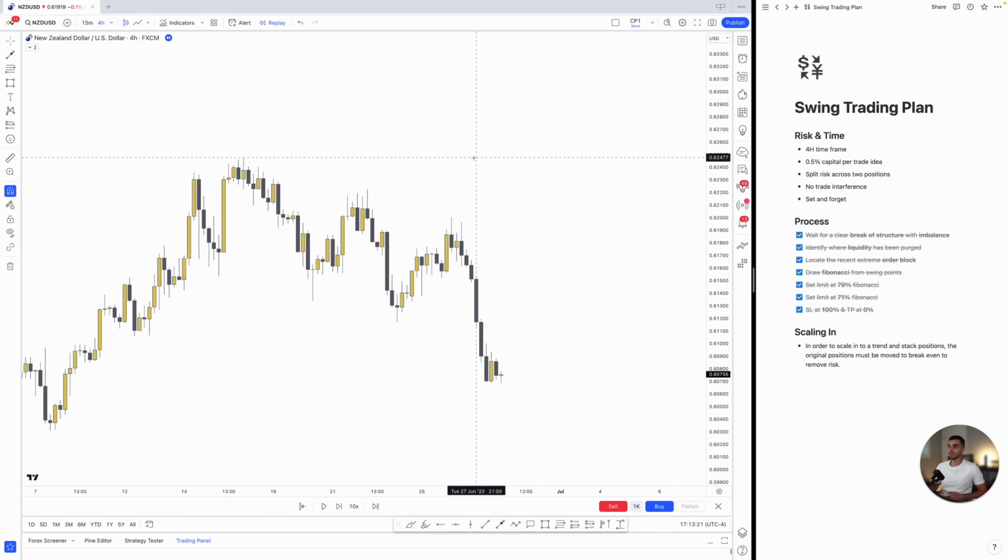If you wanted to apply this exact strategy to, let's say, the 15-minute time frame or the 30-minute time frame, maybe even the 1-hour time frame, then it would be best to focus on the peak times of a specific trading session. So for example, the morning hours of New York session, which is around 7 a.m. to 11 a.m. Eastern Standard Time. Or during London session, it would be around 2 a.m. to 5 a.m. Eastern Standard Time. You can do the conversions for wherever you are in the world. Those are the most active sessions and the most active times during those sessions.